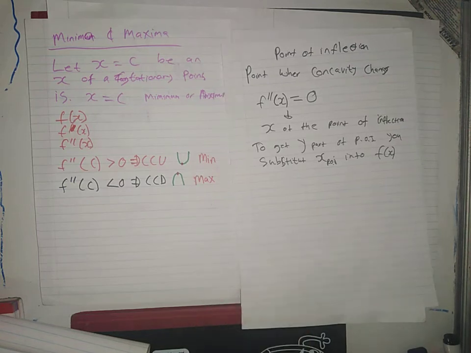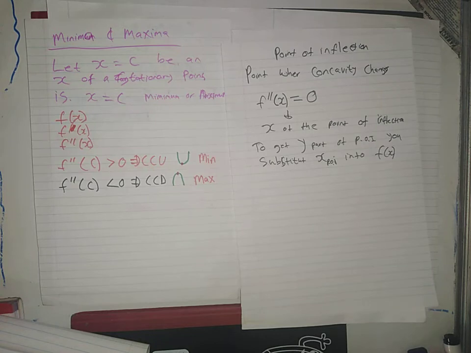Okay, so from all of these things, we can see a very simple thing: the second derivative helps us in two ways. It tells us about concavity, whether something is concave up or concave down. When we are given a point, and we are supposed to test whether f at x is concave up or concave down at that particular point, we use the second derivative. So that is the first job of the second derivative.